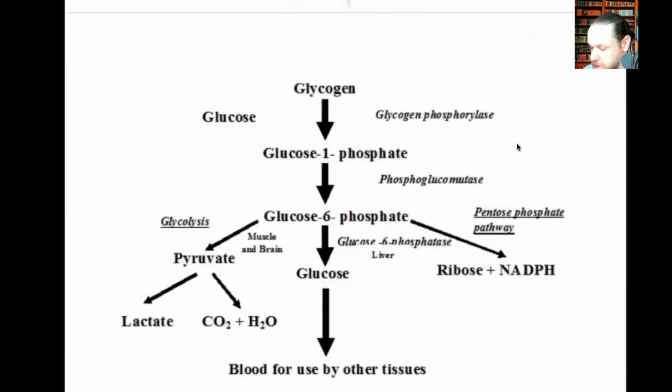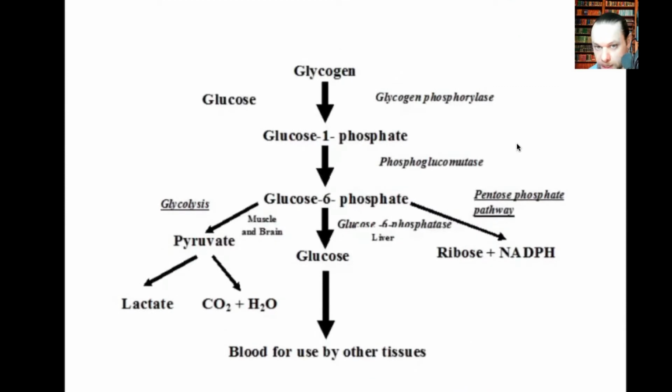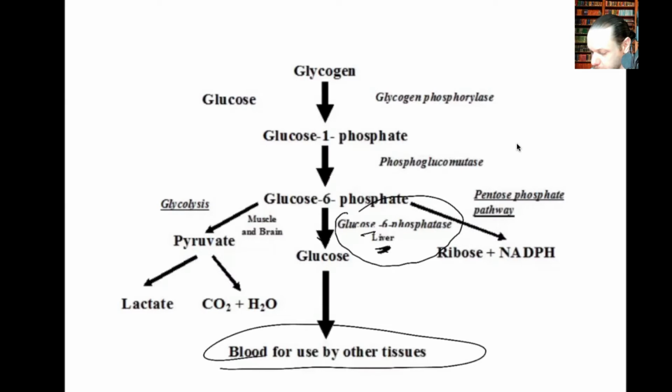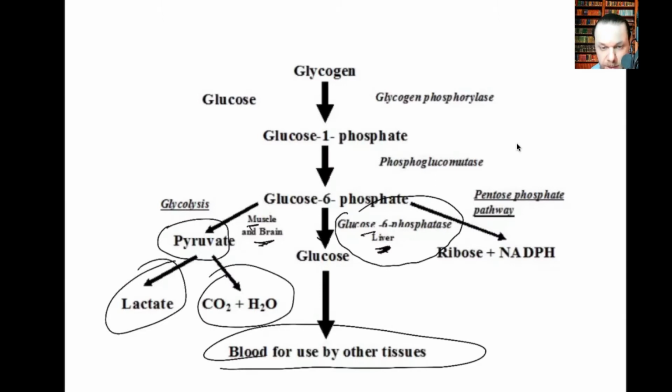So this is just another schematic to show you the breakdown and what you want to remember. The muscle is missing the glucose 6-phosphatase enzyme, so it cannot break that into glucose. You see how it says glucose 6-phosphatase only in the liver? So liver can take glucose and make it available in the blood, but muscle cannot do that. You see how it says muscle and cannot do it. So it takes pyruvate, makes lactate, and the breakdown of metabolism here gives CO2 and H2O. So that's very important.